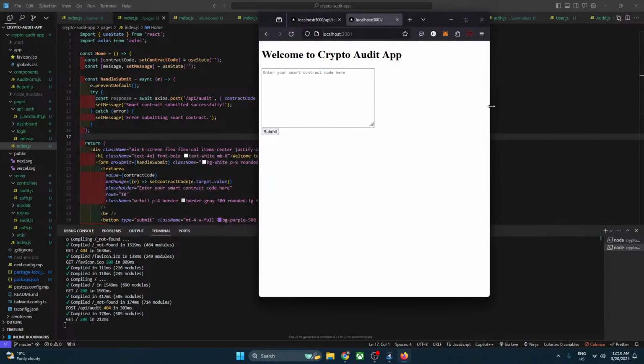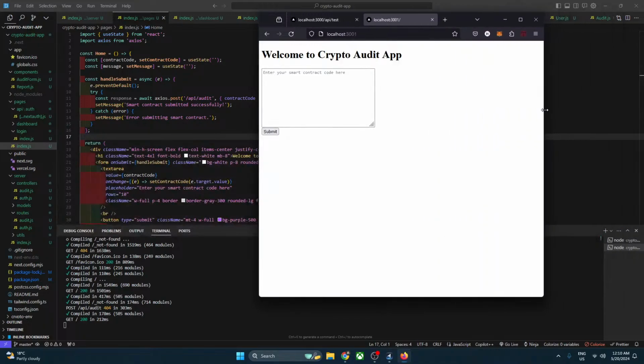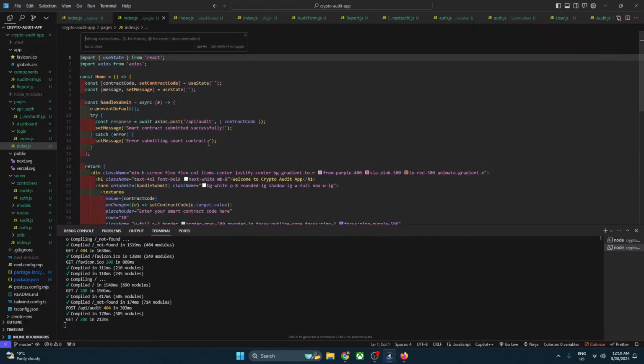Okay, I don't think this is working fine, but add flex and add particle JS background.